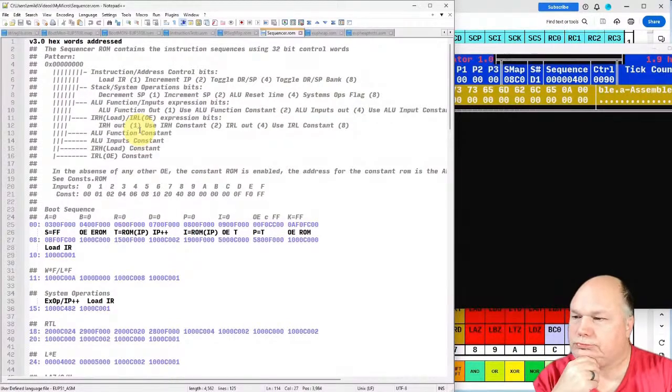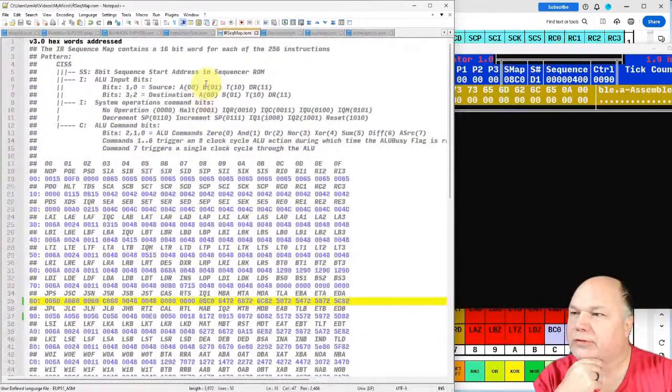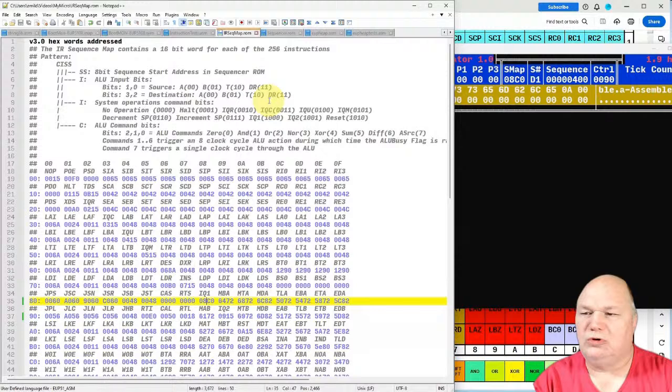So you input constant in the sequence map. ALU input constant, and that would be that. So that would come 8. At which point he essentially teed up. Not how that's supposed to work, I don't think. I thought that interrupt was tested. I don't think that's how that's supposed to work.